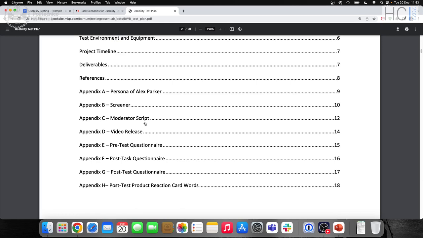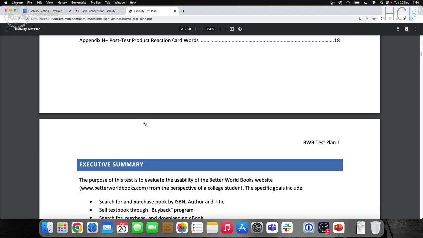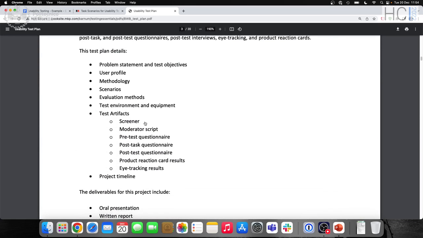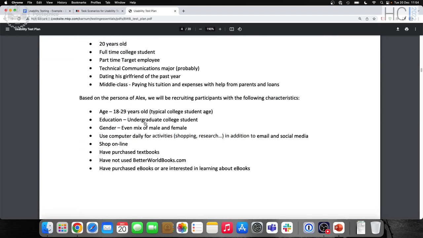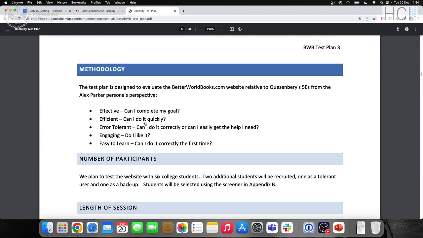It has a lot of things that are good for a report for a company. If you are paid for doing that, you want to prove that you have done everything, and you want to submit all the material to the company, etc. It's probably too big for what we need here, at least. But it has all the ingredients, so okay, the executive summary, etc. There is the problem, there is the profile of the user, and etc.